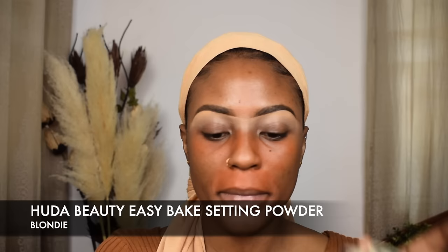Whenever I use color corrector, I love to set it with a little bit of powder. I'm using the Huda Beauty powder. I really love this powder, it's so bomb. I use the shade Blondie. I'm just using the same end of the brush where I applied the color corrector with, just pushing that in there. Even though it's matte, I just love to do this to give it an extra reassurance because my skin is a slippery slope, literally.